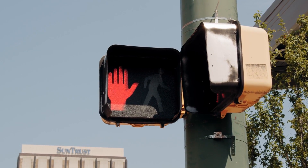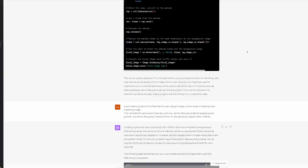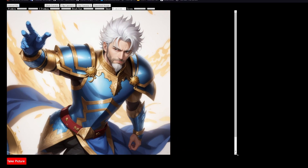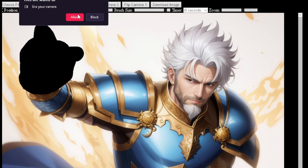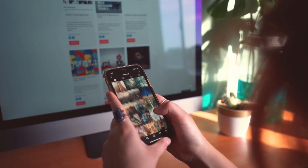The main problem with this method is that looking for an image online that matches what you need can take a lot of time, mainly if you're going for a weird hand pose or one seen from a very uncommon angle. That's why I made this little tool. This lets you import your image so you can see it, adjust the brush size and inpaint an area of your choosing. Then you activate your webcam and pose the hand yourself, which is way faster than looking online or trying to match the pose without knowing how it will look.